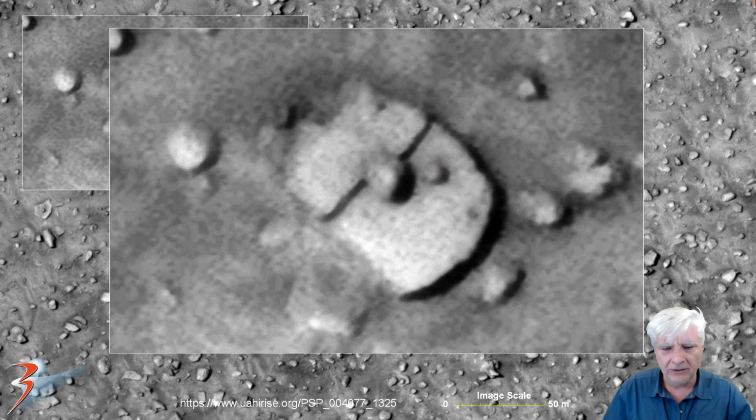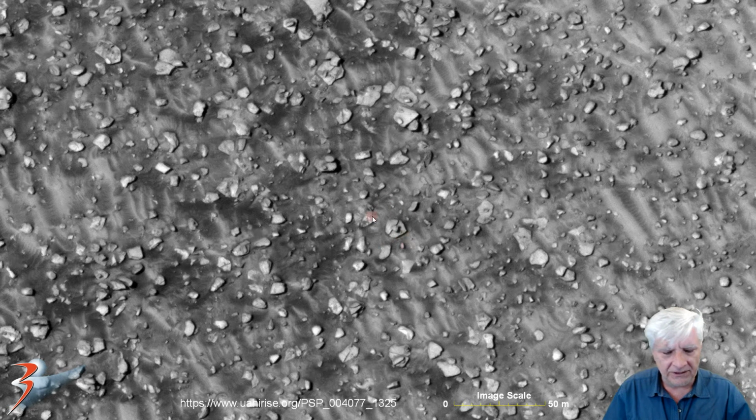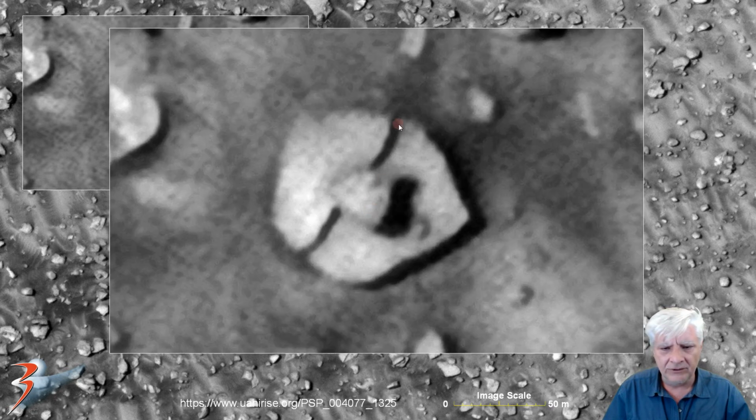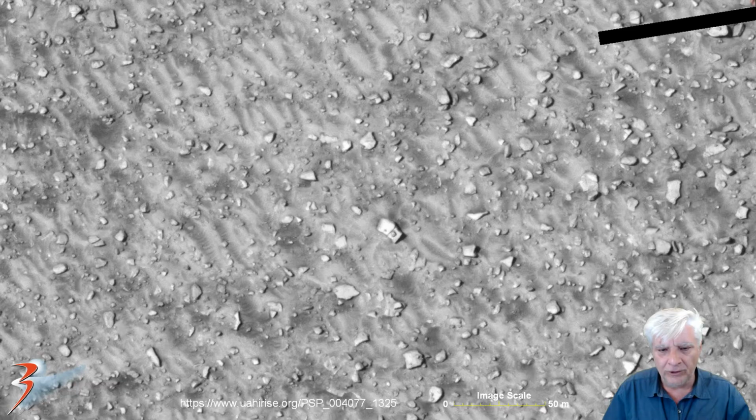So let's check out the similar one right there, a little bit smaller. This is about 15 meters across and about 12 meters wide, and that part there in the center, that's about 5 meters long. And if we zoom up close, you can see it also consists of two parts. It looks as if this piece over here is layered on top of this plectrum shaped or pumpkin seed shaped object, with this one right there in the center. What are the chances of that happening in nature? Let me show you one more.